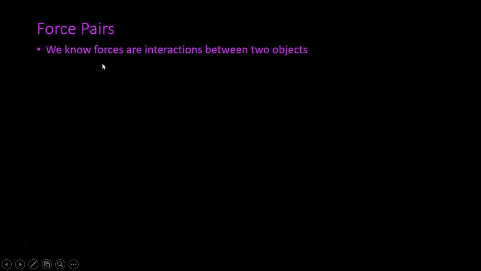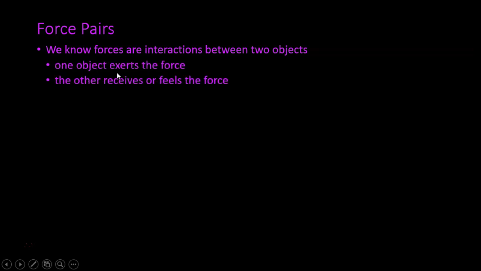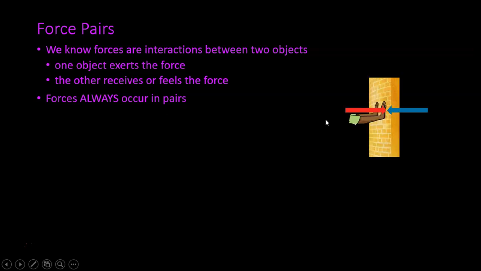We know forces are interactions between two objects. One object exerts the force and the other object receives or feels the force. But there's more to forces. Forces always occur in pairs. There'll never be just a single force. So let's take a look at this person pushing against the wall. Every force causes another force.